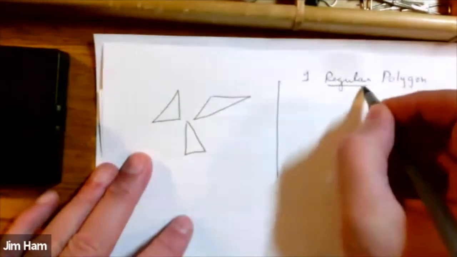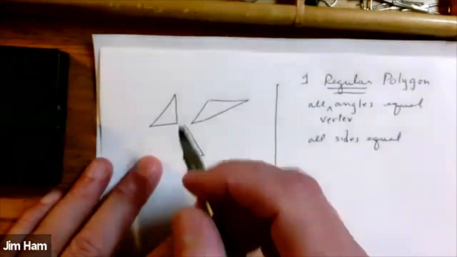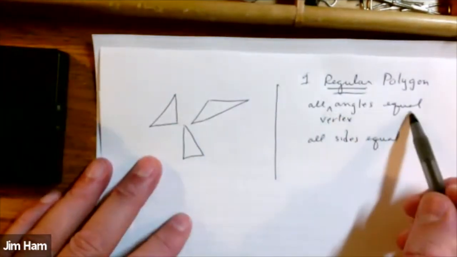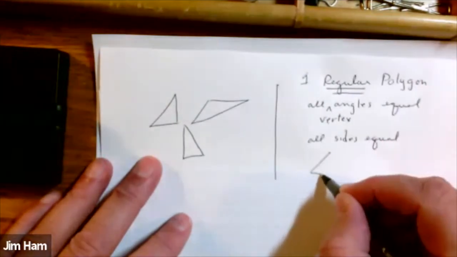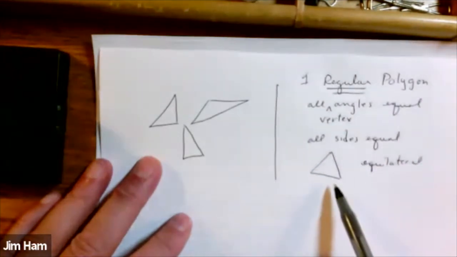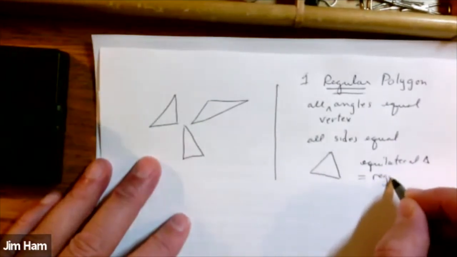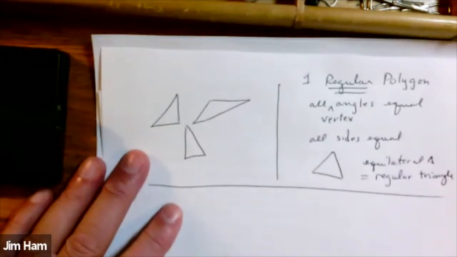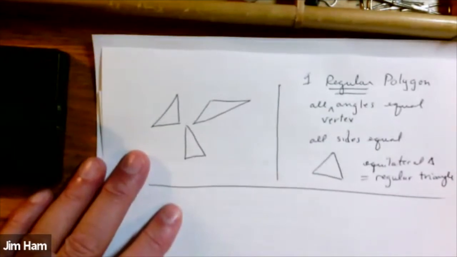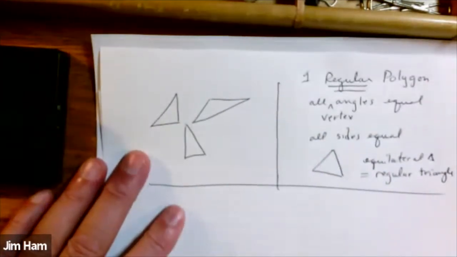And when it says regular, what it means is that all of the sides have the same measure, and all of the, we call them vertex angles, have the same measure. So the triangle that has all angles equal and all sides equal would be this equilateral triangle. So we have a lot of different triangles, but there's only one that's the regular triangle. The equilateral triangle is equal to the regular triangle. There's a regular quadrilateral, there's a regular pentagon, a regular septagon, octagon, nonagon, decagon, dodecagon, and so on.